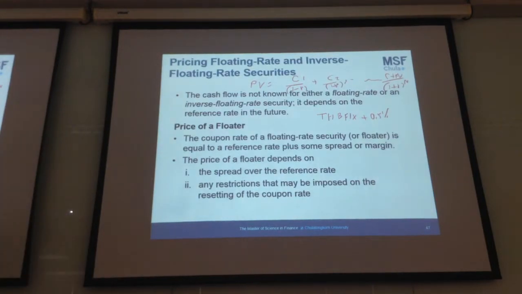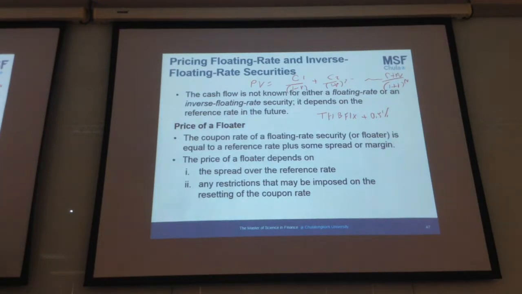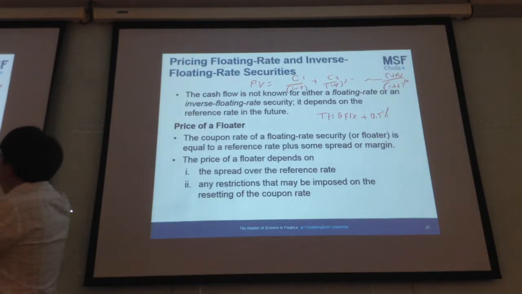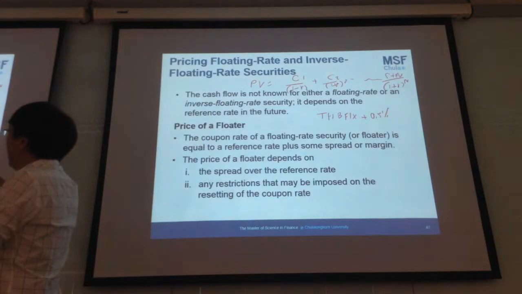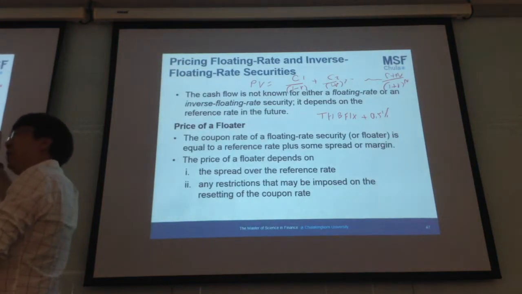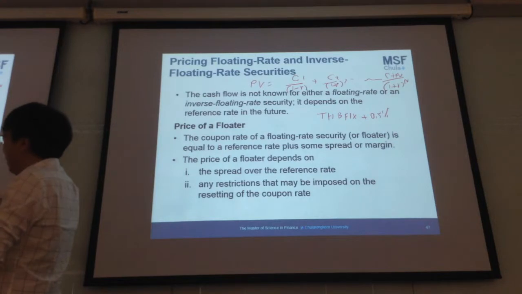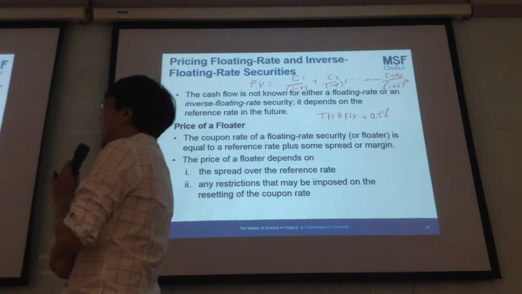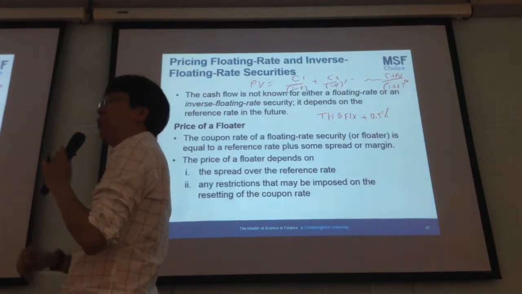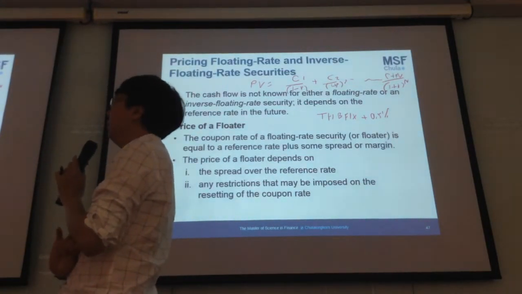Or if the bond has some restriction, then the bond may not move equal to par. Like if the bond has set some condition like the cap rate or the floor rate, then because the numerator has some restriction, it will not move 100% the same as the reference rate, so the bond price can deviate from the par value. Other than this, the bond price will be close to par for the floating rate bond.